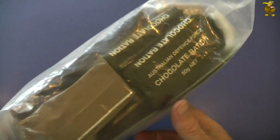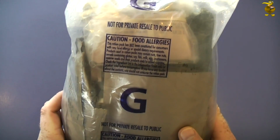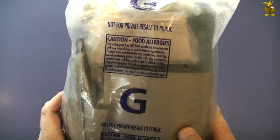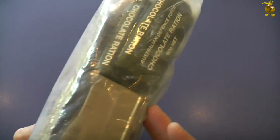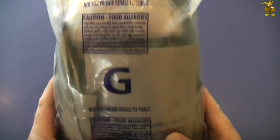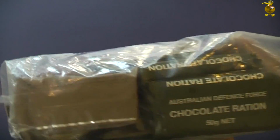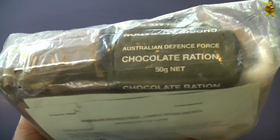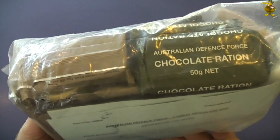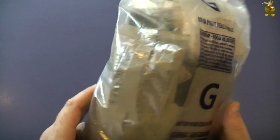Now this was very kindly sent in by my good buddy Gundog and his buddy in Australia called Bushmaster, and this was a complete surprise until I opened up the pack last week. These are pretty rare to come by. The Australian Defence Force seems to be perhaps a little bit tighter on the control of these rations. You just can't find them easily, so I'm super excited about this.